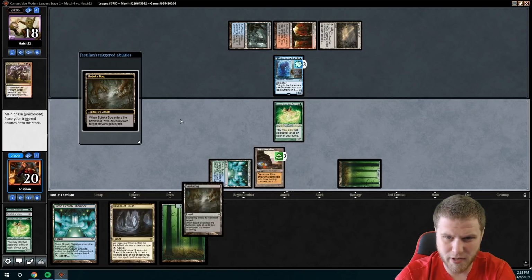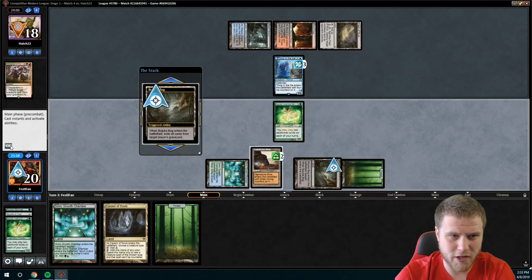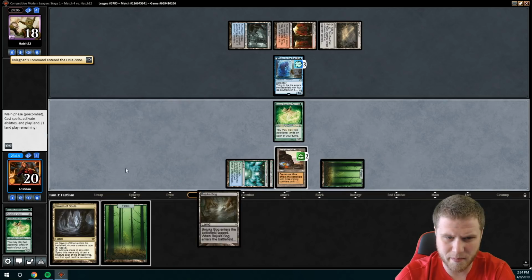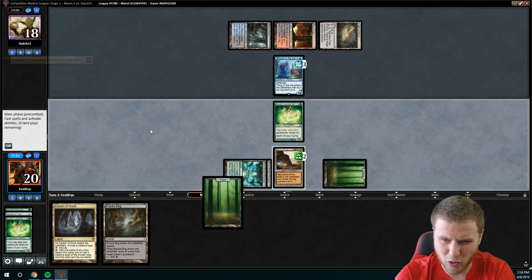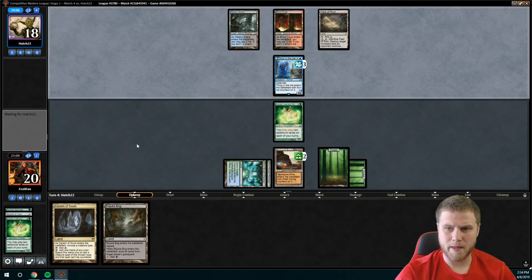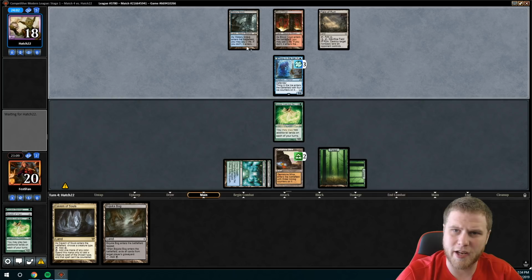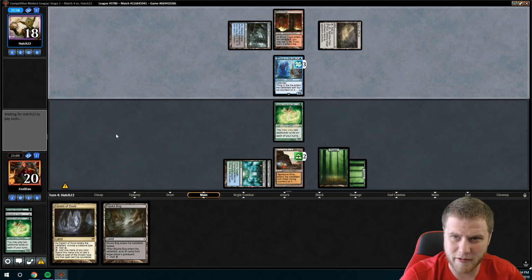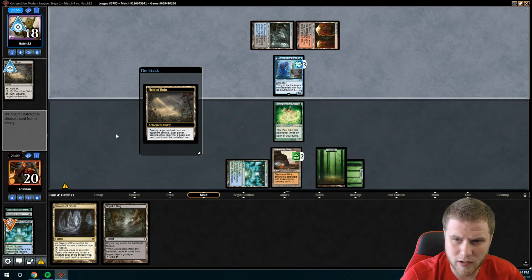Like we'll Bajuka Bog them. Kind of the free value here. Simic Growth Chamber to bring it back. And then just a forest. We're going to hold the Cavern just in case we draw Prime Time and they might have a counterspell. But yeah, that Kolaghan's Command was kind of a blowout. Yeah, we don't care about this too much.